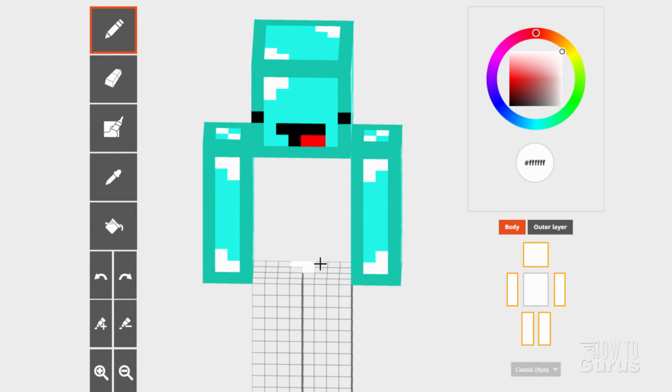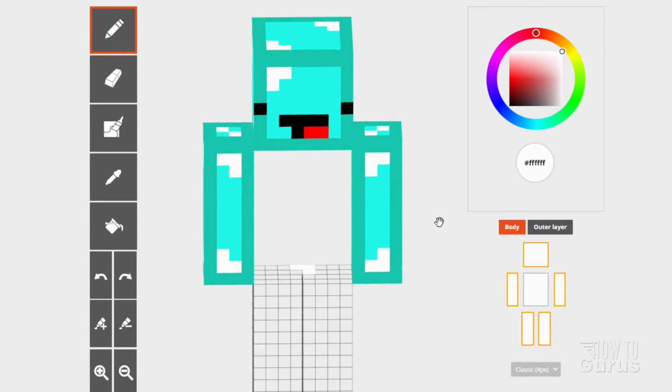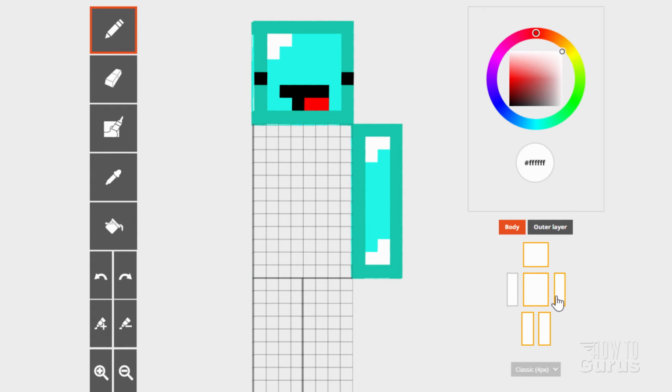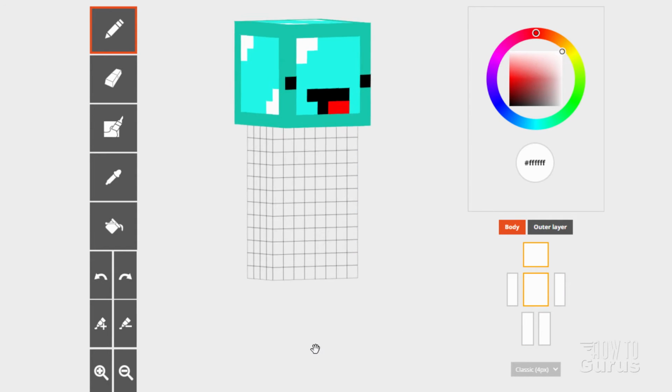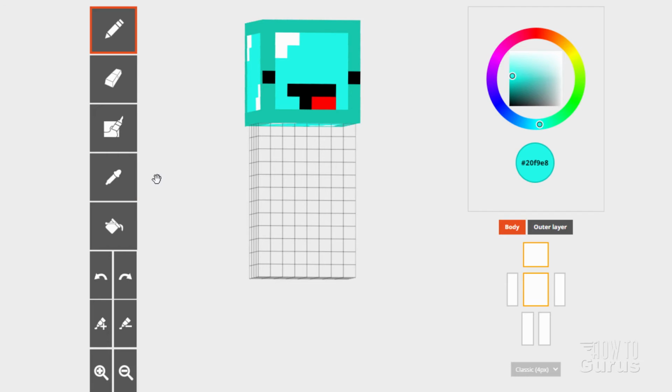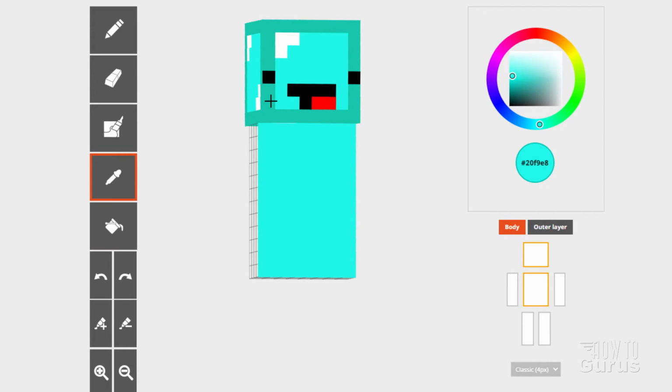Okay, arms are done. Got a little bit right here. We'll fix that as we get down to that. Not a big deal. We'll bring the body in. Let's just hide those and hide the legs as well. Let's do the body next. Again, middle color, paint bucket, fill in there, eyedropper, outline color, and let's do the outline for the front side first.